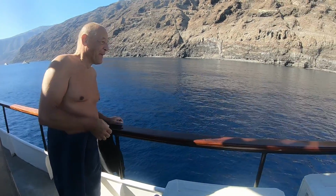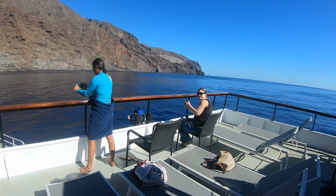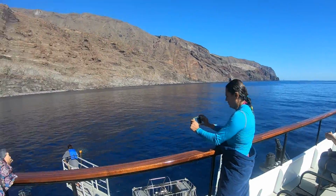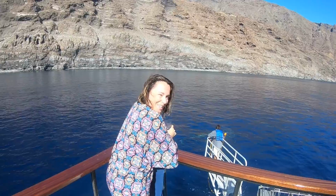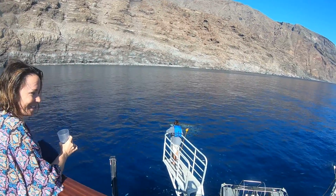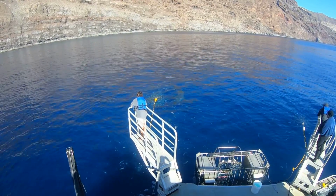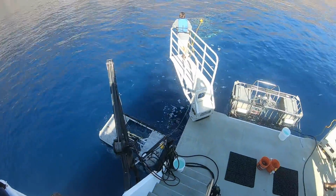Yeah, sure. Okay, so here's the rest of the top deck, and here's some of my Shark Diver colleagues. Hello. All having a rest between dives. Hello. Oh, and somebody from the UK as well. There's Gemma. Oh, and look, if you just look in, there's a shark there right now, going past the bait. And there's the 3 cages in, shown from up here.